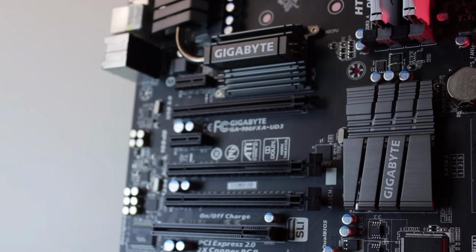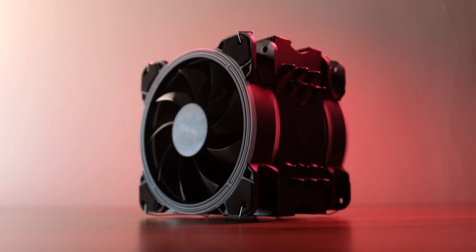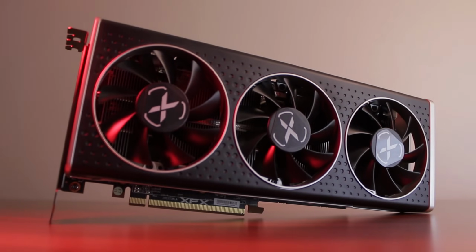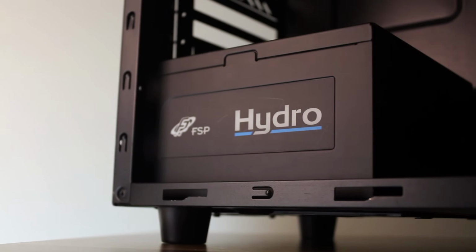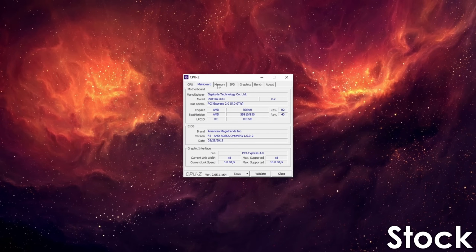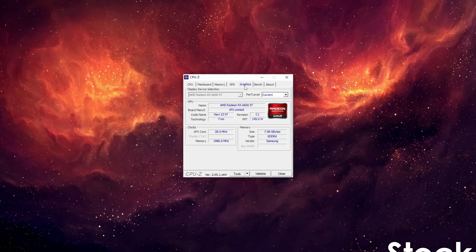Anyways, for the specs we have a 990FXA-UD3 motherboard, a Dark Freezer X128 cooler, 16GB of DDR3 memory, an RX 6600 XT GPU, and a 700-watt power supply. Since this is quite an old processor, it shouldn't be a surprise that it doesn't perform all that well at stock, so we're mainly going to focus on overclocking results.